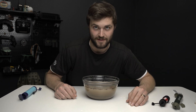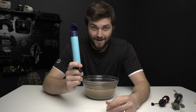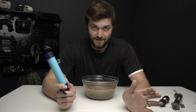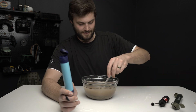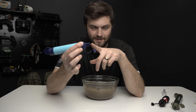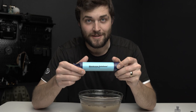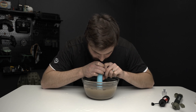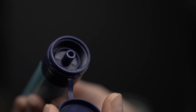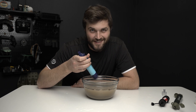Finally, we have the Membrane Solutions personal water filter — they did actually send this out to me for testing. I have very high hopes for this because instead of just having one filter in the middle it has multiple filters, so in theory it should taste better and filter just as well. The Membrane Solutions can also be attached to a bottle or a tube, though it can't be used fully in-line since this end is just a mouthpiece, but it can filter water from a bag or CamelBak. I got a few good sips initially and then it started to clog up. Honestly, I can't taste the difference — all of them seem to work fine.